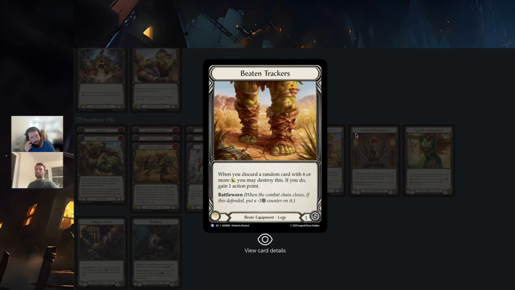Because I'm not a long time player, I just play it for a couple times this year. I haven't had a lot of experience with Beating Trackers, but yeah, if Syndra was still around, I would run it into Syndra and just blast through the game and get that extra point, really get some damage through.